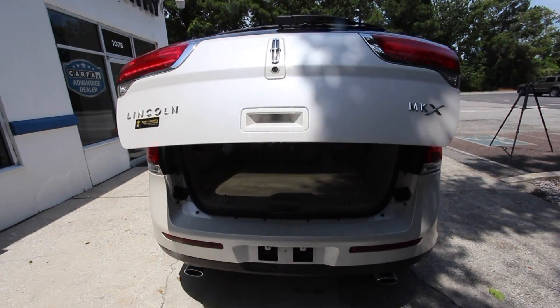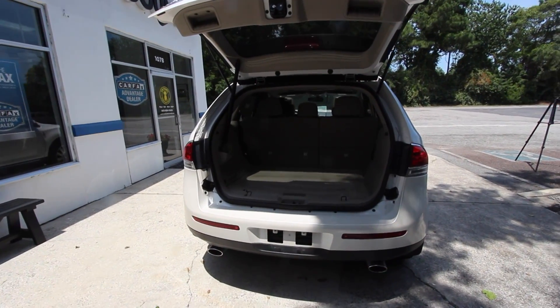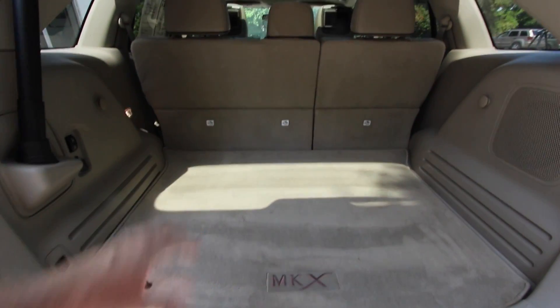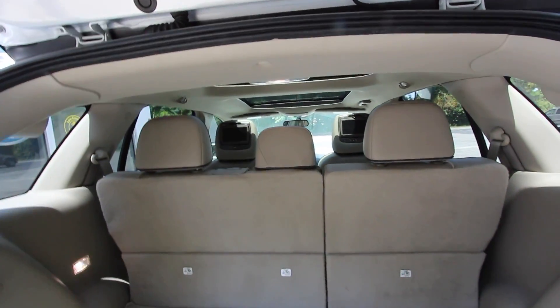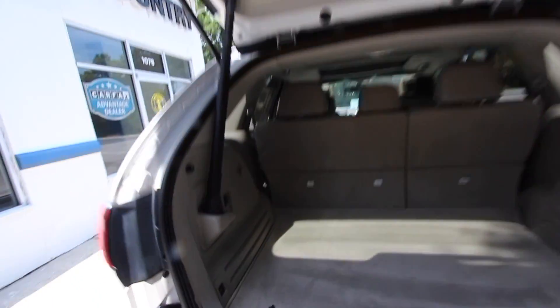Let's go ahead and take a look in the back and see what kind of storage space we have. This is what you call a crossover vehicle — this is what's in style right now. Plenty of room; there is no third-row seat but a ton of cargo space. The back seats fold down as well. Those headrests in the back look like they have TVs built inside of them — that's pretty interesting. Let's go ahead and drop the tailgate right on back down.